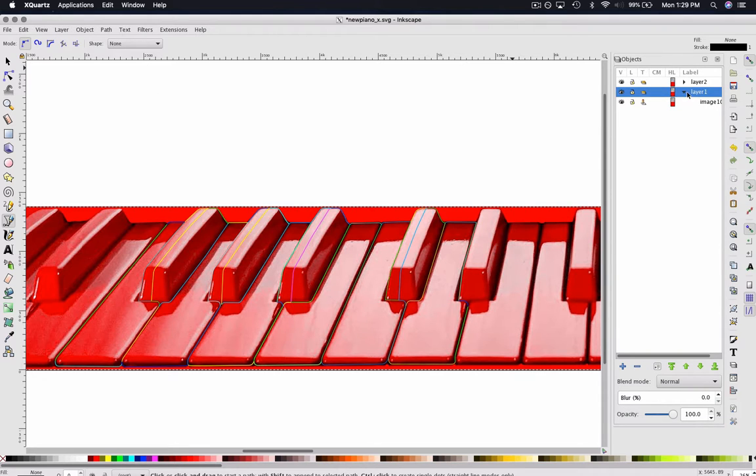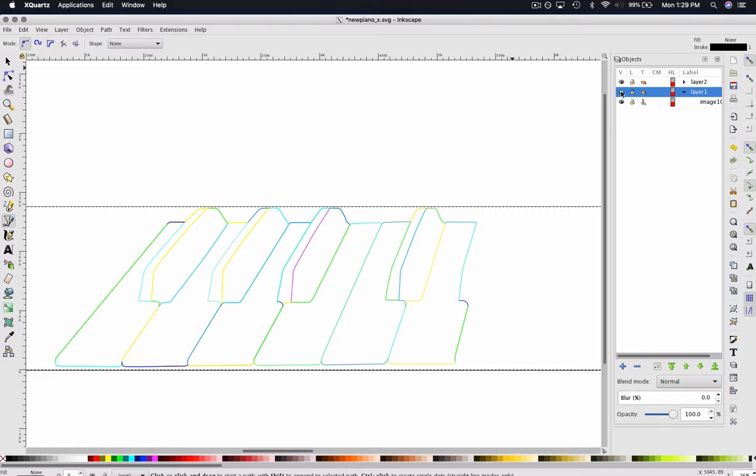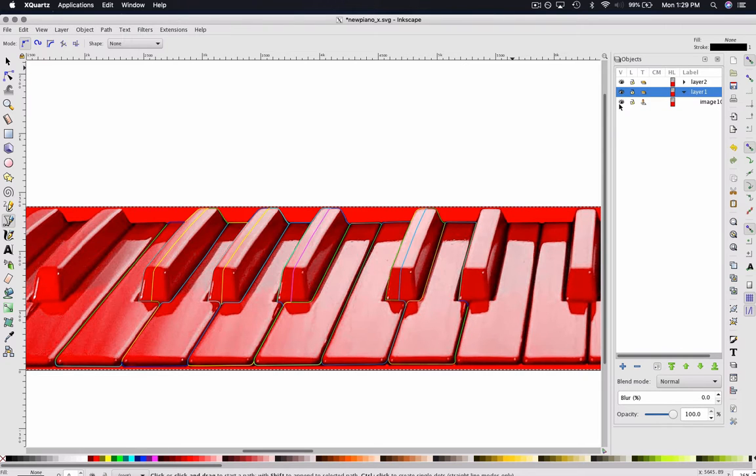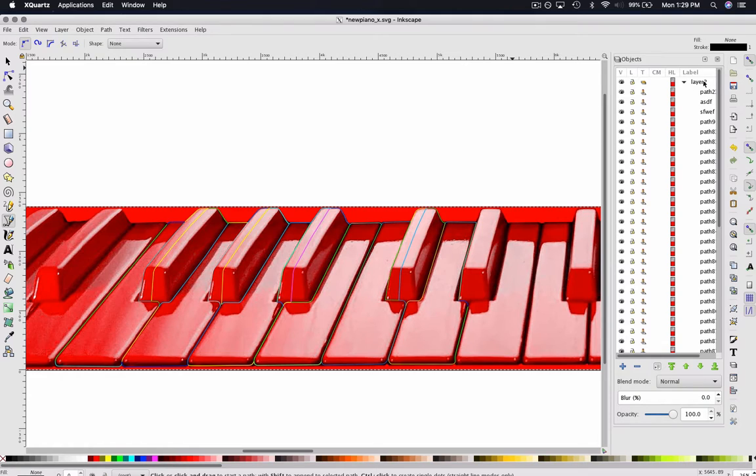So you can see I have two layers here, one of which has the image on it. I can turn that off if I don't want to see the image, but we'll leave it there for reference. I want to draw everything on layer 2. It's easiest if I just keep my layers consistent. Easiest if I just pick any element on layer 2 to make sure that I'm drawing on layer 2 without selecting everything on the layer. It's a little bit weird that way that it selects an element, but as soon as I'm drawing, that element will not be selected anymore, and we'll place the new element on that layer, layer 2.